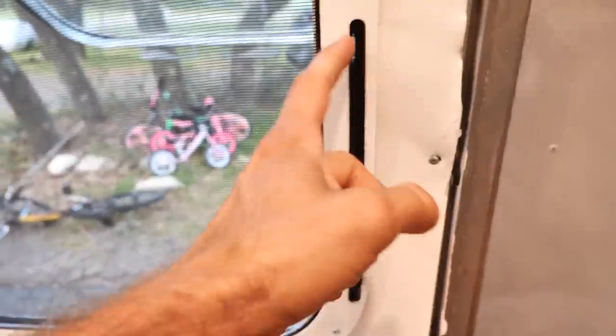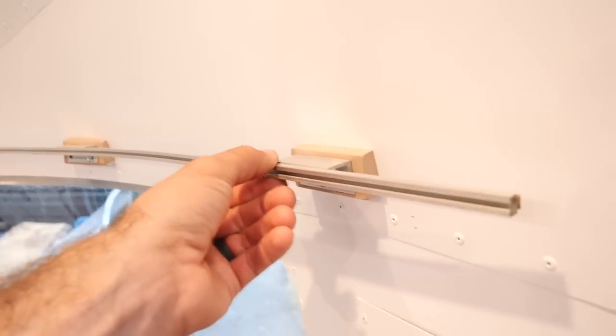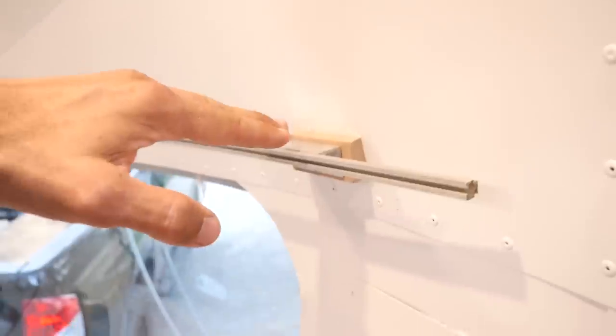We've got window latches all back installed. So the windows are all good to go. Screens are on. We got this fuzzy stuff in the screens to keep bugs out. We've hung the curtain track. Curtains will be here next week, and I'll get curtains on here. So this is aluminum track that came with the trailer original. It did mount under a cabinet. So this was an insane amount of work.